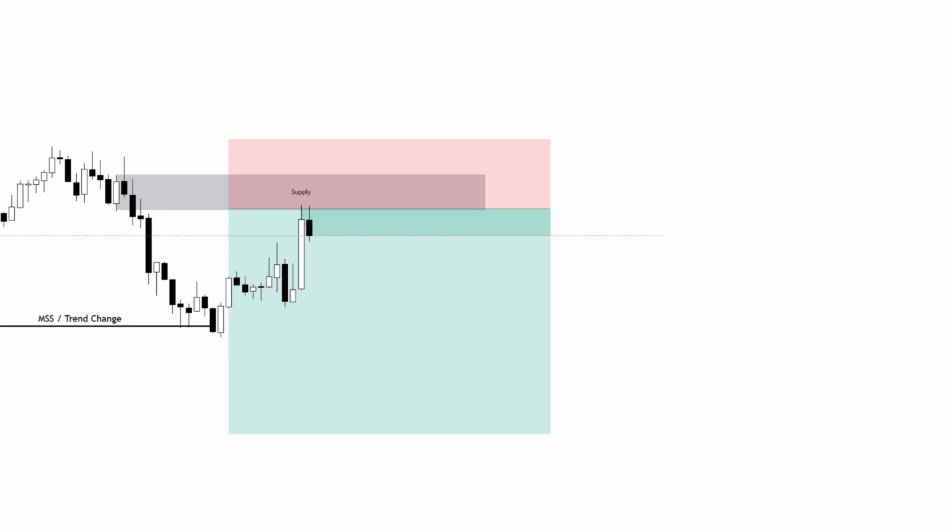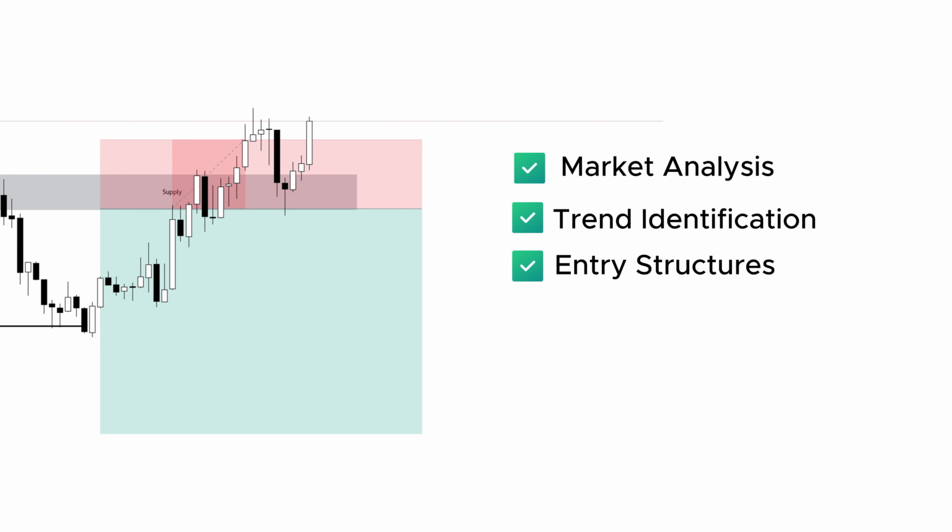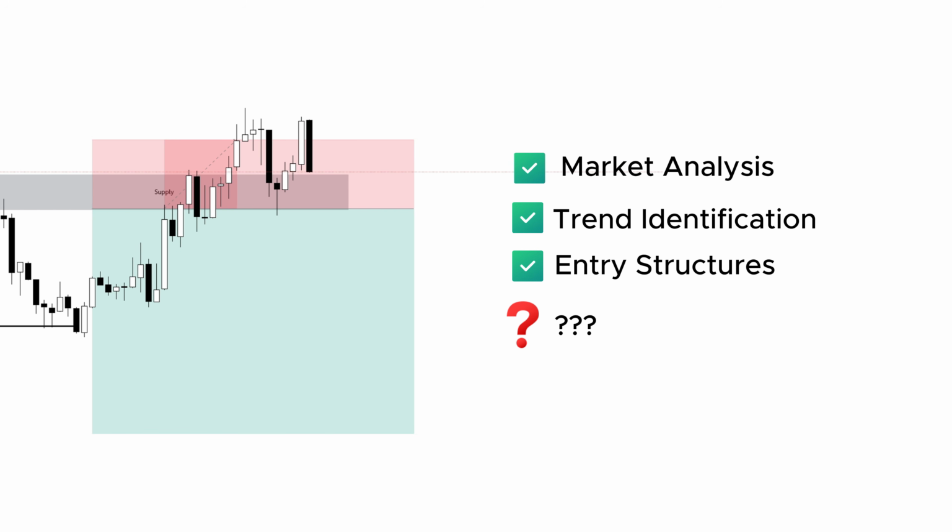Many trades are lost like this, with the correct market analysis, trend identification, and entry structures. But there's one concept traders leave behind, and that is what we're going to talk about in this video. So let's get started and find out what it is and how to solve it.